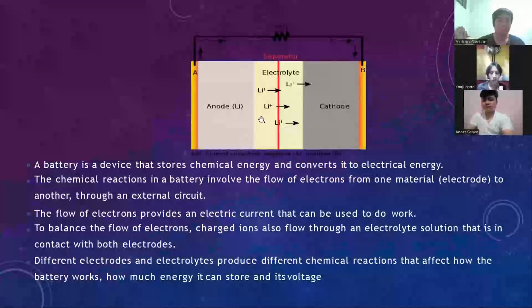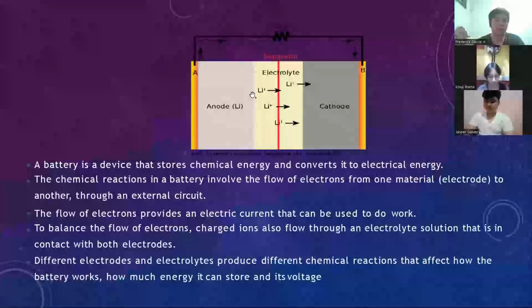Okay, so we see from this simple diagram of a battery, here we have the anode, the negative side, and the cathode, the positive side. You can see there is an imbalance of charges from the anode side. The anode wants to give electrons to the cathode side. And when the anode gives electrons to the cathode through a load, we have a flow of electrons. This flow of electrons is what we define as electric current, right?